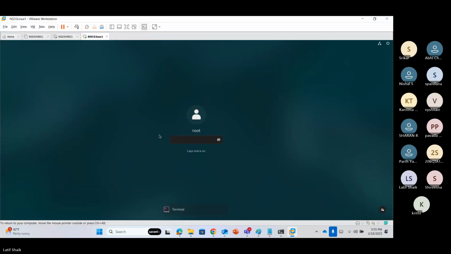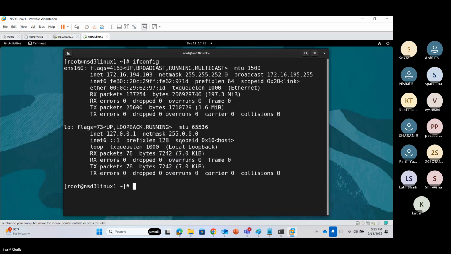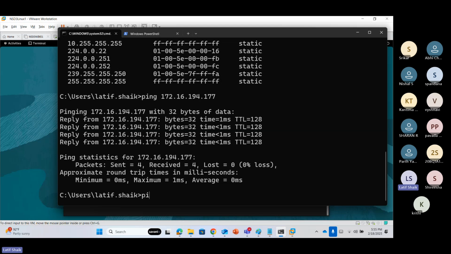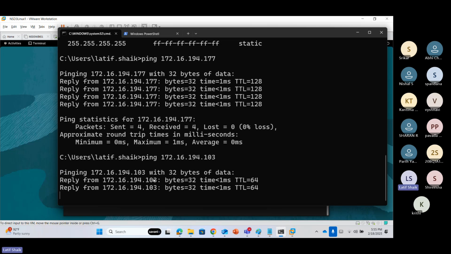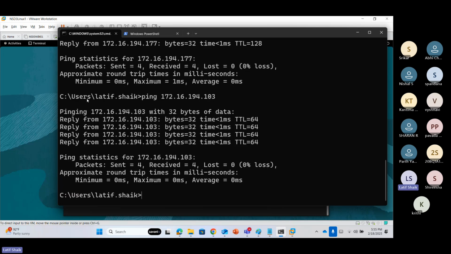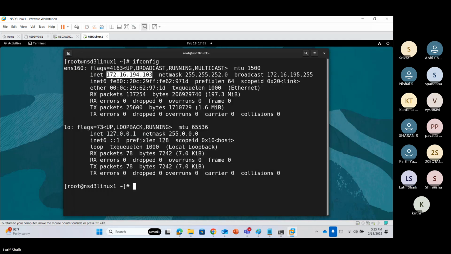It is 172.16.194.103. So I can communicate to that system as well as this system. Understand, guys?